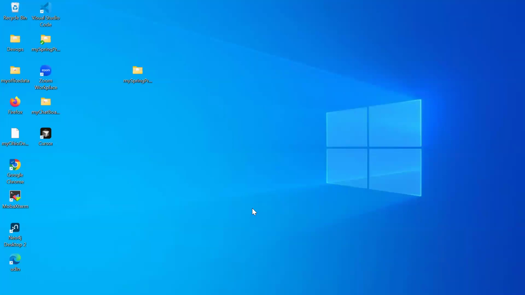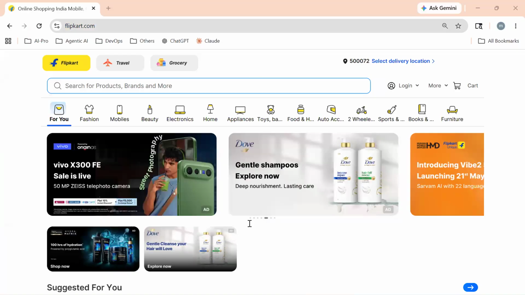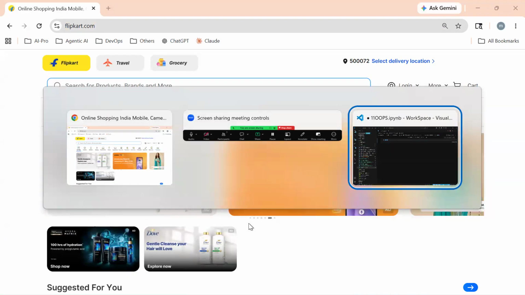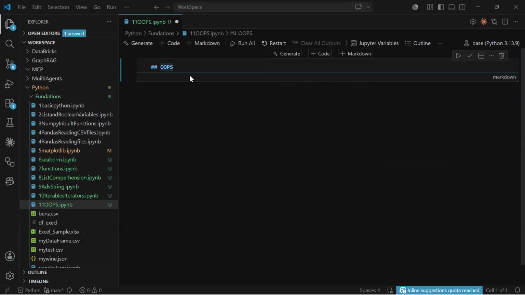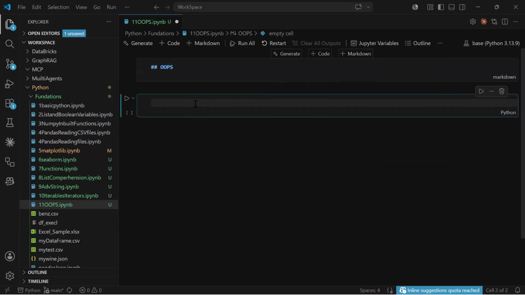Object. Object oriented program. Python is also supporting it. Sir, if you want to declare an object, how can we declare an object in Python? Okay. An object is nothing but a real thing, whatever you can see in front of you. Maybe a table, my laptop, my book. Book is an object. My mic is an object. My mobile is an object. So each and every object has some specifications, am I right?